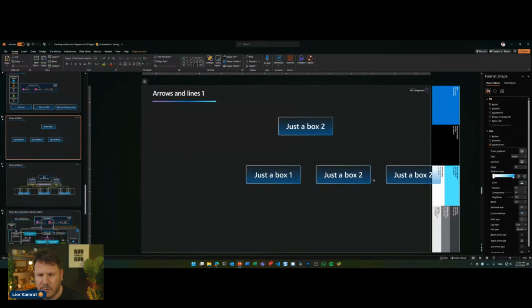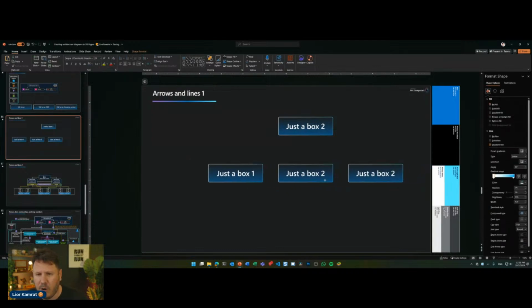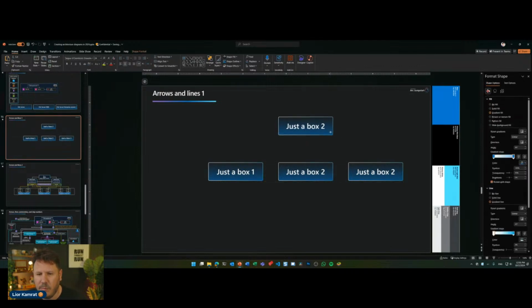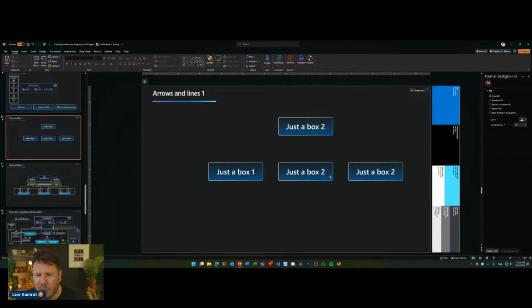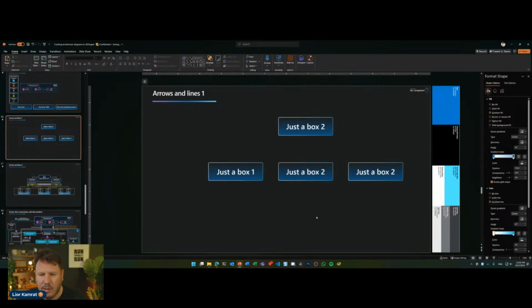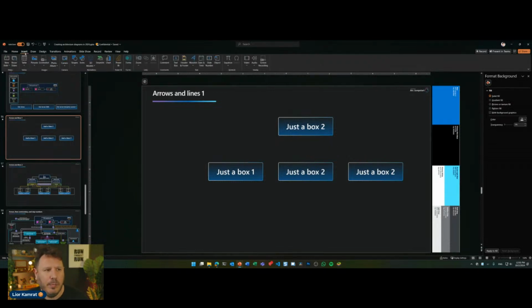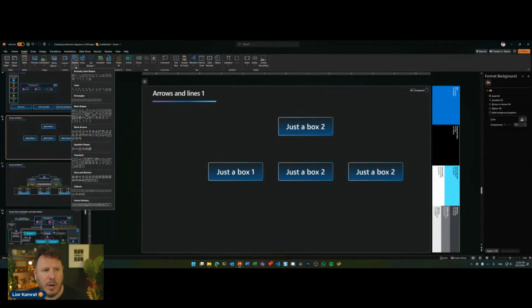And I'll group this. I'll bring this to the front, sorry, to the middle, right? So now it's in the middle. You can see that alignment. And I think that what you're describing is, what if I need to shoot arrows from here to here to here? How do I go about that? I think that's what you're asking. I hope so. So in that situation, what I like to do is one of two things, right?